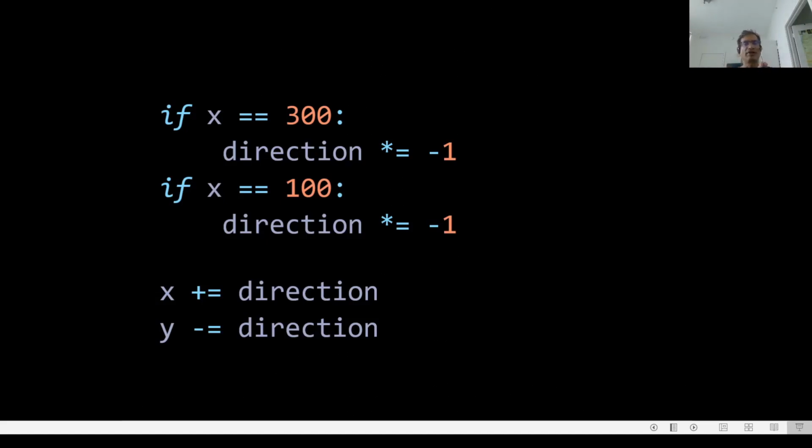If it is plus 1 and it hits 300, it's going to become minus 1. If it is minus 1, it's going to become plus 1. So we're just using the fact that minus 1 times 1 is minus 1, and minus 1 times minus 1 is plus 1. So we use that as a toggle. And then I'm saying that my x is x plus direction. So I keep on increasing it once, and then when it hits the boundary, I'm decreasing it by 1. I'm doing the opposite for y. I'm starting from a big number 300, and I keep decreasing it, and then I'm increasing it. So play around with it. Okay? I hope that was useful.